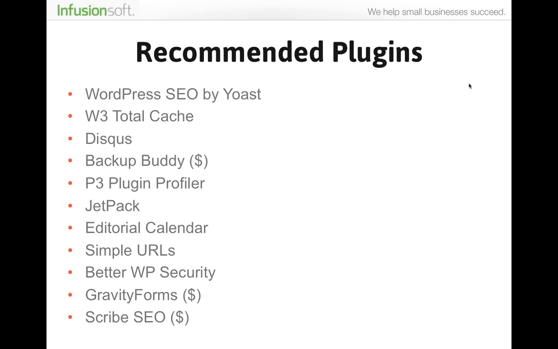Those of you who participate in affiliate marketing and want to mask the URL of an affiliate link, all you have to do is load up the Simple URLs plugin, create your affiliate link, and you can have it point to yourdomain.com/go/the affiliate name. That allows you to easily track the clicks on it, as well as not tip people off easily that it's an affiliate link. So it's nice, it's easy, it's lightweight, and it's awesome.